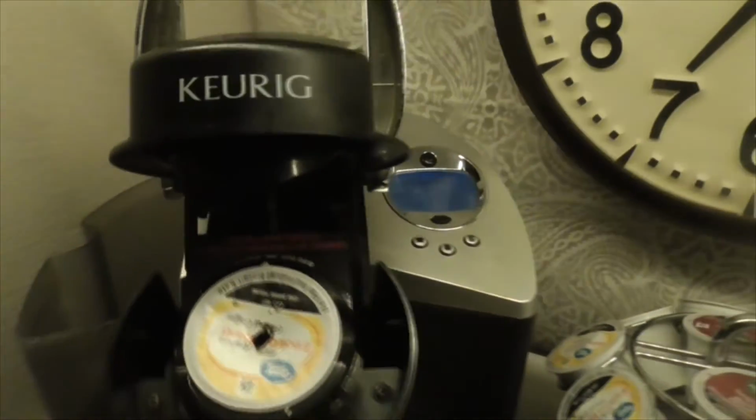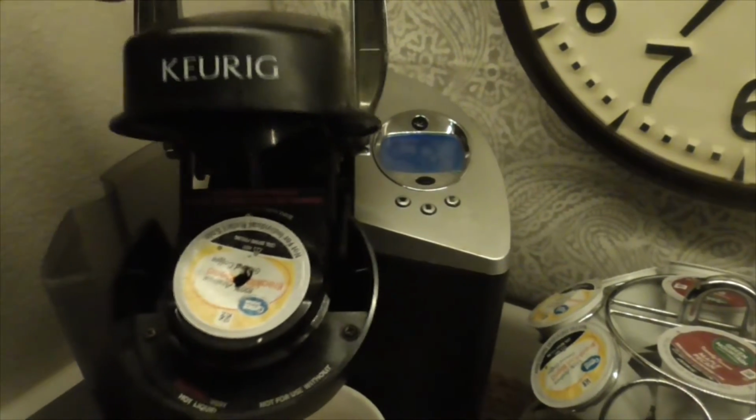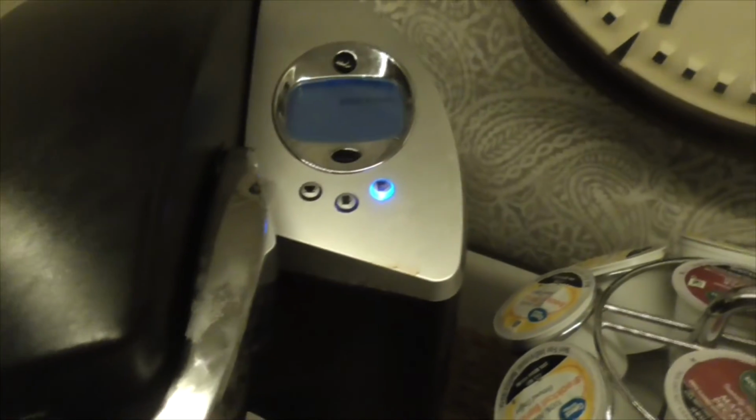See, it's heating up. Listen to that. Can you hear that? See, it's dribbling out there at the top. There we go. So the heater stopped heating. The water stopped dripping. See that just dripping a little bit? Here's the test. Close the lid. Look at that. It's ready to go.